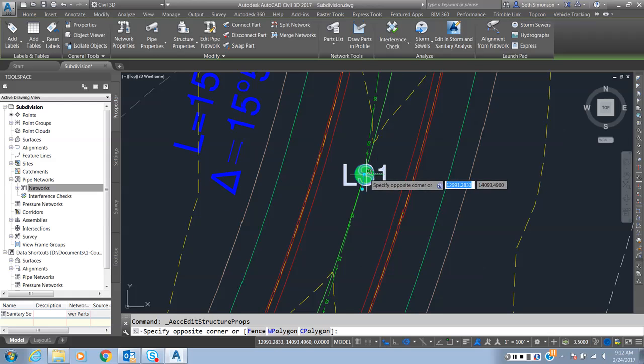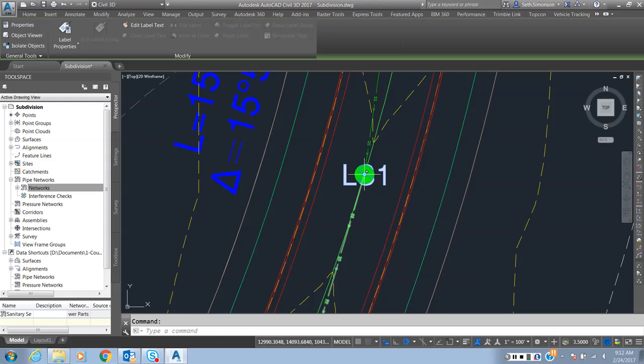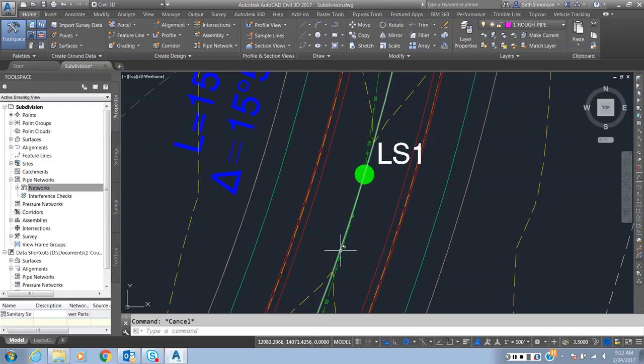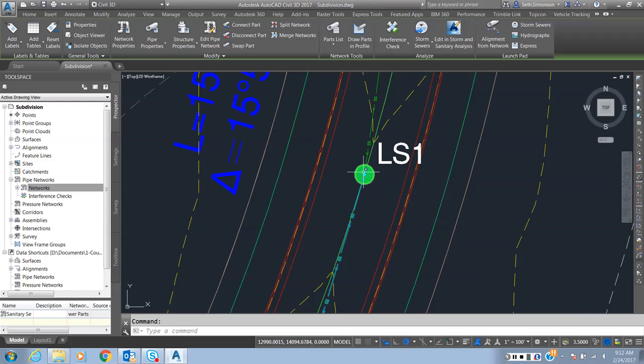Okay, so now, if you select these labels, you can move them off to the side, because you'll have to eventually anyways. So they're out of the way of that structure. So now this is a lift station. So now what you do is you take this pipe and you'd start that up at 7.5 feet down from the surface to the top, just like you did at the beginning.